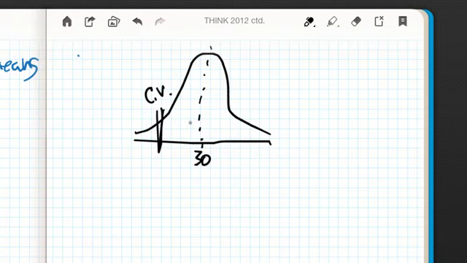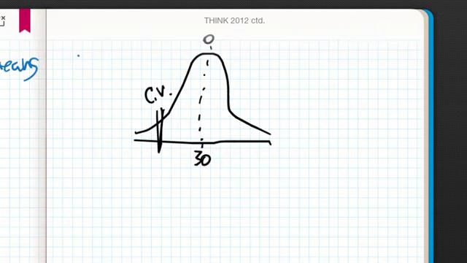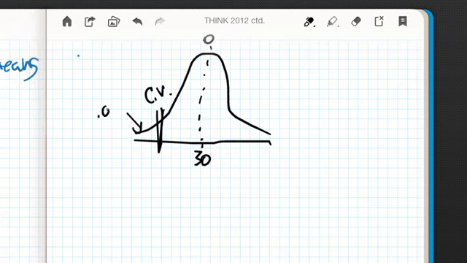Now, you have to remember, in the back of your brain, every time you see a normal curve, you better be thinking standard normal curve. So there's a little 0 up there, because this test statistic enables us to go from any curve to the standard normal curve. So let's figure out the critical value if I want this area right here to be 0.05, which is what alpha is. That's the first thing we're going to do.